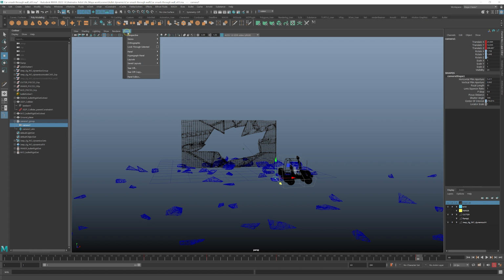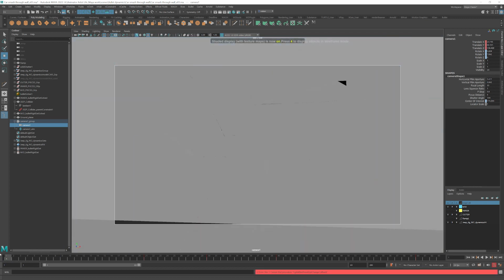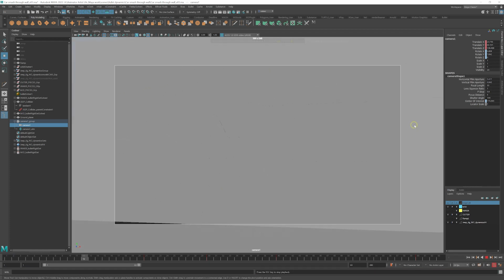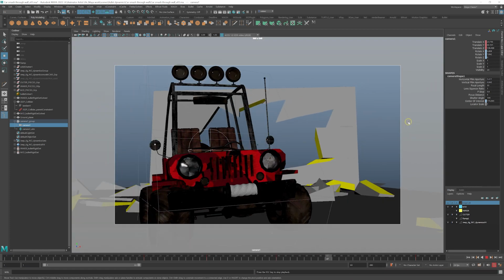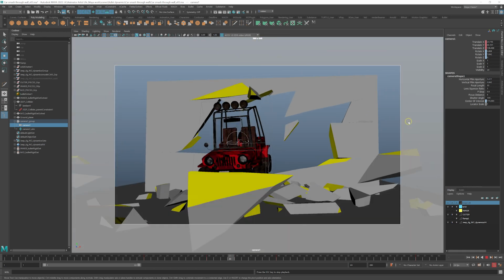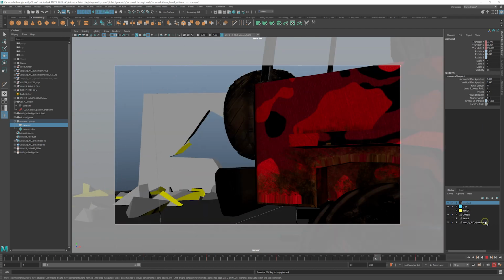And then I'm going to go to panels, camera 1. I'm going to hit the 6 key for shaded. I'm just going to play this back to see what we got. Boom. There you go. Obviously the cameras need work, but it's just a really quick rough demo. And obviously, you know, you can add your lighting.